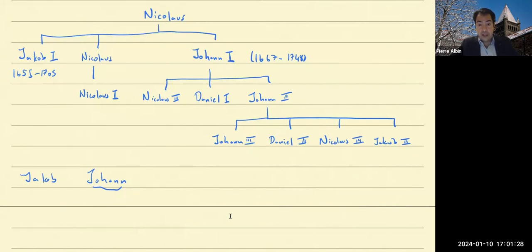Nevertheless, despite being very hard to get along with, Johann was very famous during his life and was known as the Archimedes of his age. And in fact, that's what's inscribed on his tombstone.